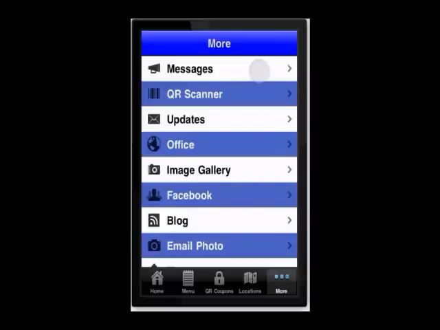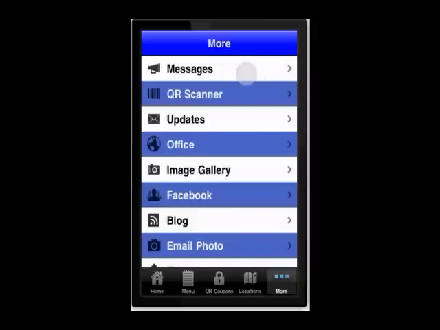Most apps, 99% of the apps in the App Store or Android market, are closed apps. They were developed, they were submitted, and that's that. They cannot make changes, they cannot interact with the app. You're going to be able to interact with your app. You're going to be able to log into the back end and make changes. And that's very cool. You're going to be able to go into the back end and send messages.